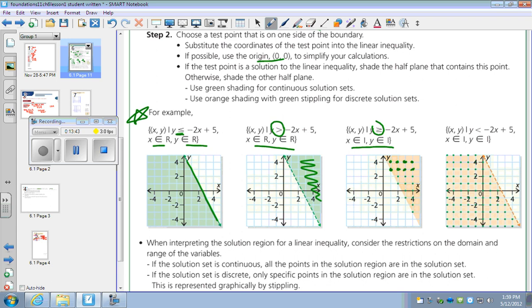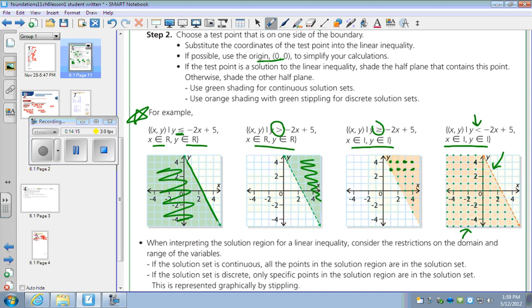So when you're practicing this, I wouldn't spend time coloring my entire graph the right color. I would just color a part of it to show, like this part you could shade in all green quickly. This part I would just shade a little bit in orange with a couple of dots just to show that you know the process. And then this one, there's no less than or equal to, it's just less than, so they show that with this line. And the fact that it's discrete, the fact that it's integers, they show that.